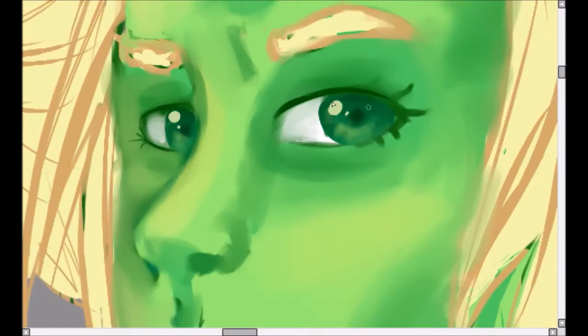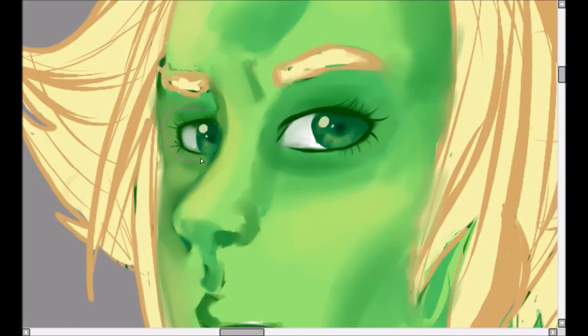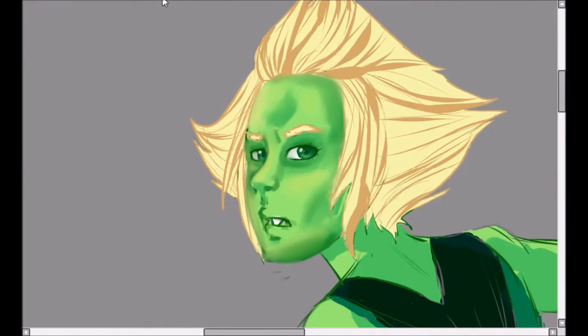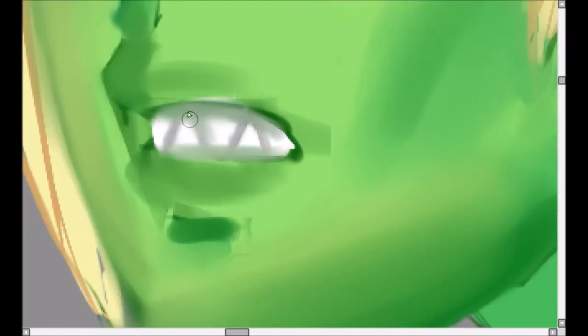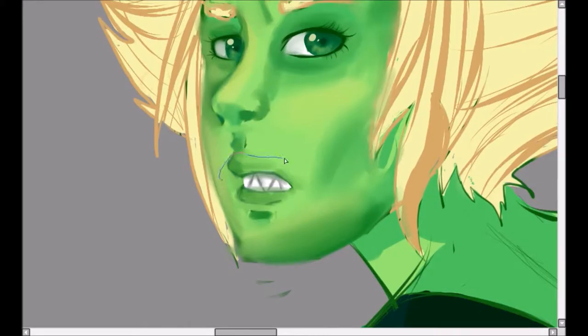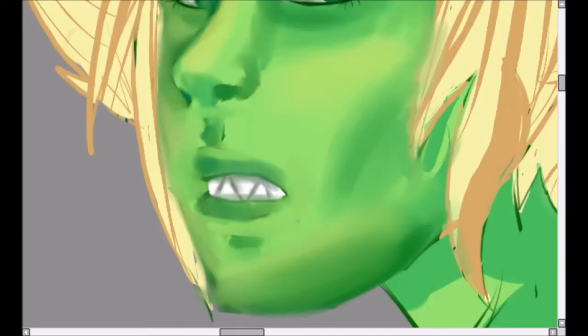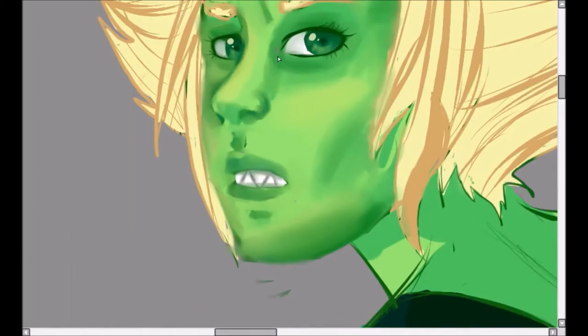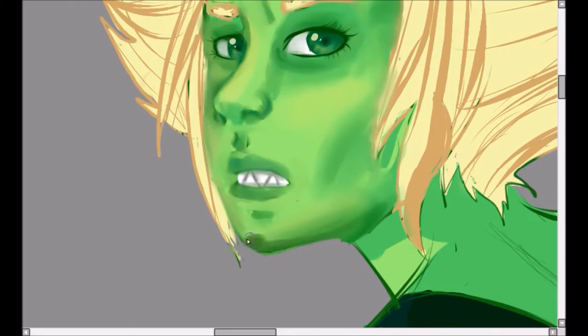Anyways, I am drawing, painting, more or less, Peridot from Steven Universe. She is my favorite gem, always was, as soon as the Homeworld gems appeared, she was really my favorite one. And do I still stick more to the Homeworld gems, even though I hate Yellow Diamond? And again, spoiler alert, I should probably have mentioned that before.